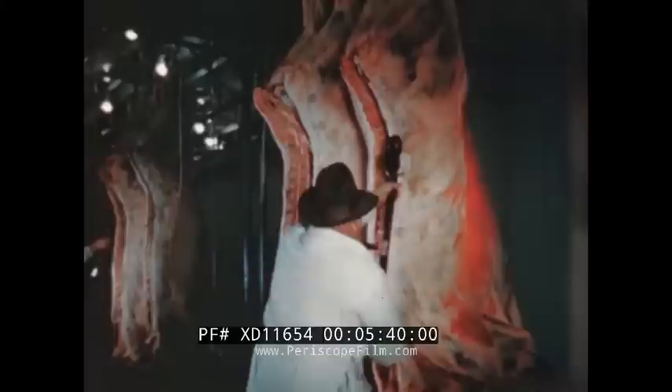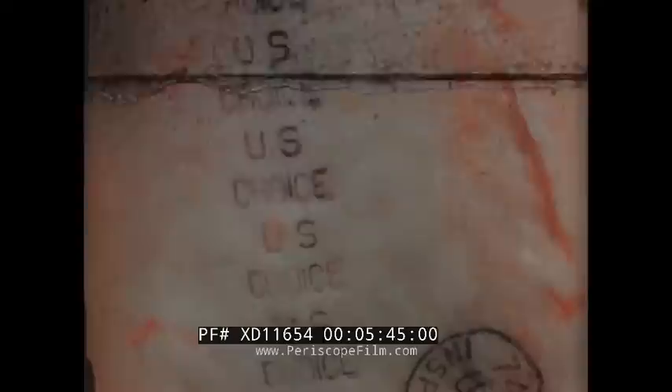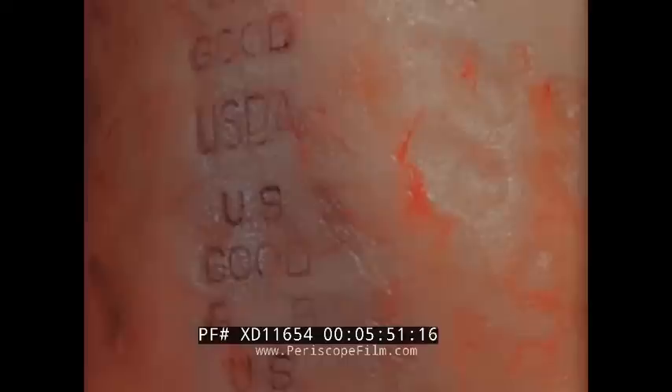You will find these grade marks on nearly every piece of meat you buy. There are five standard grades: choice or double A; good, or A; commercial, or grade B; and utility, or C. The canner, and still a lower grade called cutter, are not common in retail markets. With inspection and grading stamps on each side, the beef is delivered to the wholesale or retail butcher and is now ready for retail cutting.